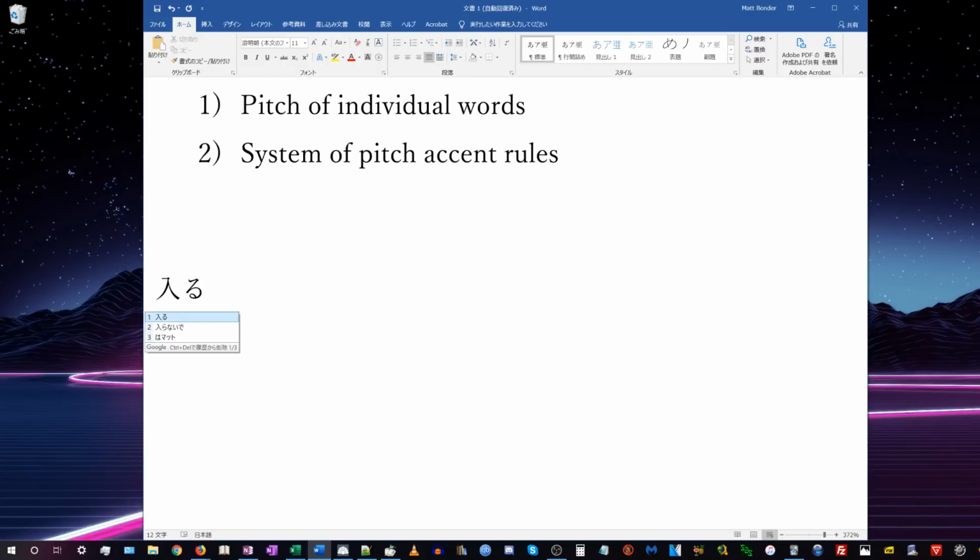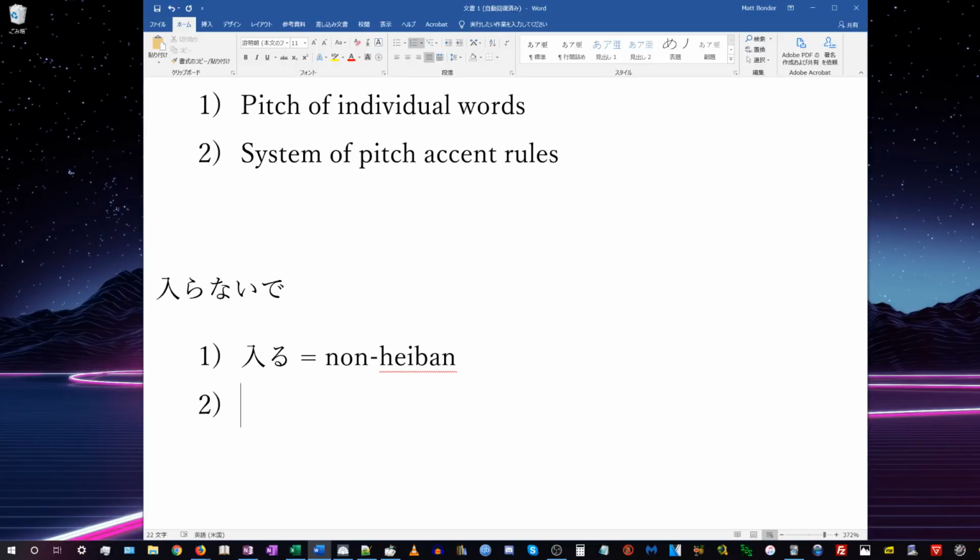So to give you guys a quick example, let's say that you just wanted to know the pitch of the phrase 入らないで. So you would have to know these two things. You'd have to know, first of all, the pitch of hairu. So you'd have to know that hairu happens to be a non-heiban verb. I won't really go into it here, but basically there's only two different types of verbs when it comes to pitch accent, heiban verbs and non-heiban verbs. All non-heiban verbs have the accent drop after the second to last syllable, and they all conjugate in the same way. So for pitch accent purposes, all you really have to know is is it a heiban verb or is it a non-heiban verb? And hairu happens to be a non-heiban verb.